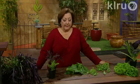And it's fairly cold tolerant too, but for the coldest nights when we're below 25, I would give mustard a cover. And it's just a wonderful plant to saute. I love to cook it with a little onion and garlic and saute it. And I'll have some recipes for using mustard on our Central Texas Gardener website. So be sure to check under Tricia's recipes and look for M for mustard, and I'll have some ideas for you using it. And if you give mustard a try in your garden, you'll enjoy the attractiveness of the leaves and also the wonderful flavor.